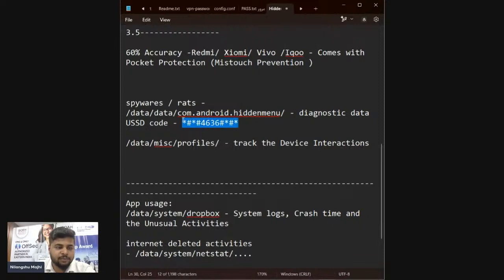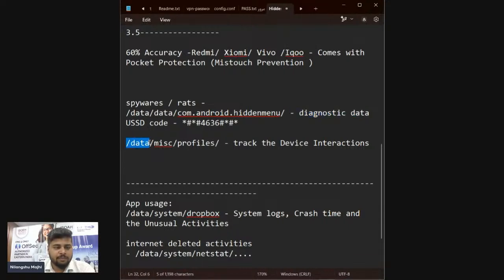If you type this number in your phone pad, this code mostly works for every device, but on Samsung, OnePlus, you can't just do it. So the data partition hidden menu, from there you can get the diagnostic data. Okay, you can get every diagnostic data, like whenever a bug has occurred, everything.